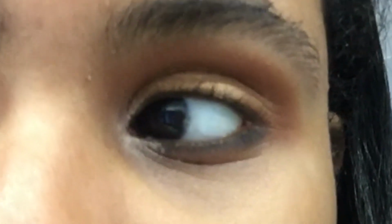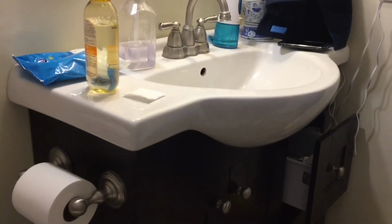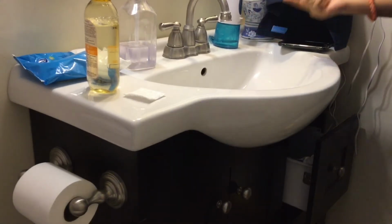So yeah, I used a dark brown on the bottom lashes, and then I used 2 different transition colors, and then the shimmer, as I said. I'd actually probably use this on a fancier occasion, so really like this look. See, Pinterest has everything. Okay, you guys, so the next part of today's video is skincare.